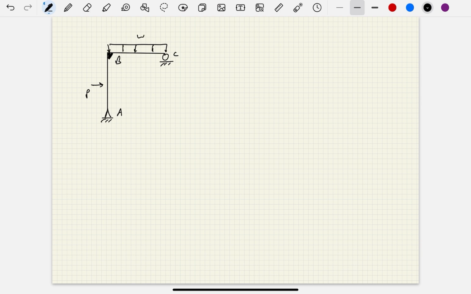So here's what we would do, okay? We would need some kind of origin and location variables. Now, a lot of times textbooks will tell you what your origin and location variable is, and some won't. In some cases, you have to define your own. So, for example, I could call point A the origin, and I could say here is x1, okay? I could then encounter this abrupt change, which is defined by the presence of P here, and I can define a new origin here and call this x2, okay?